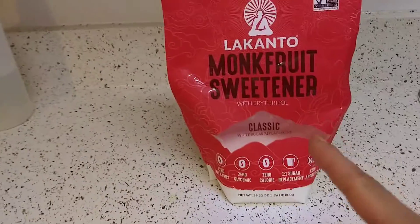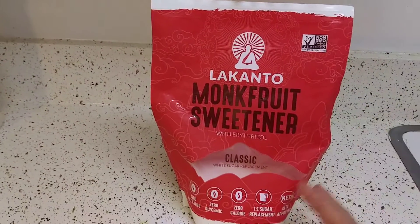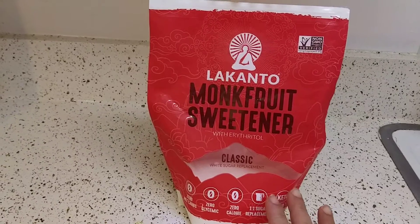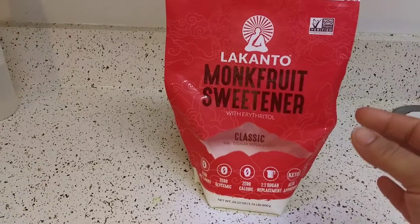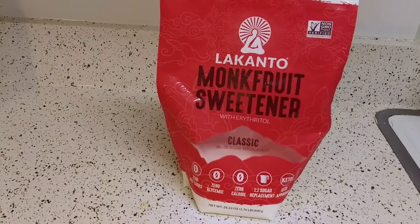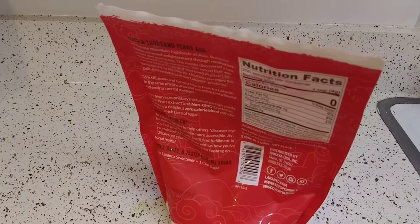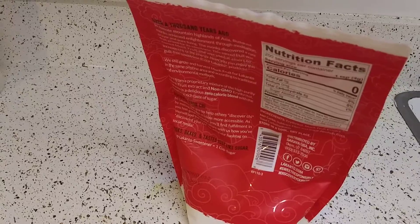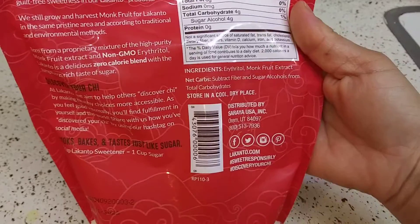First of all, I've been buying this for a while. Everybody's got their own opinion, which is cool. The cooling effect on this is not as bad as people make it out to be unless you're sensitive to that kind of stuff. I've already tasted it — the cooling effect is not that bad. On a scale of 1 to 10, everybody's different, so don't come at me — I give the cooling effect probably like a 4.